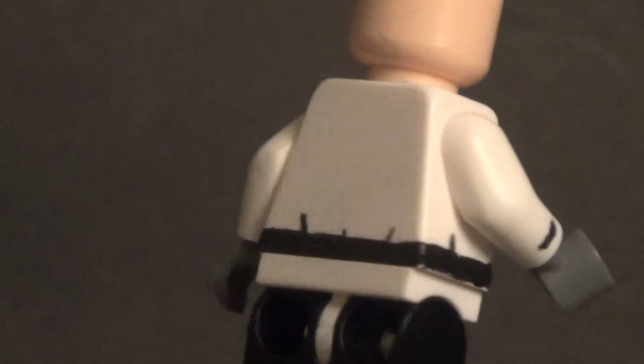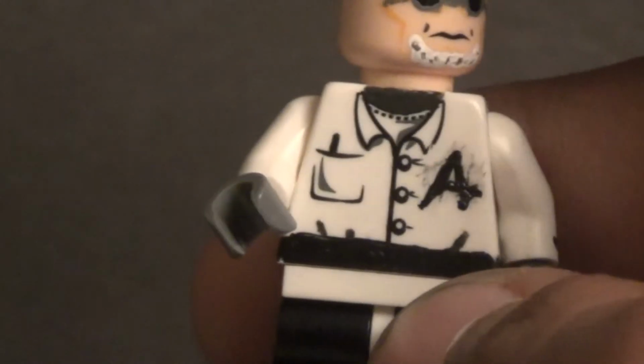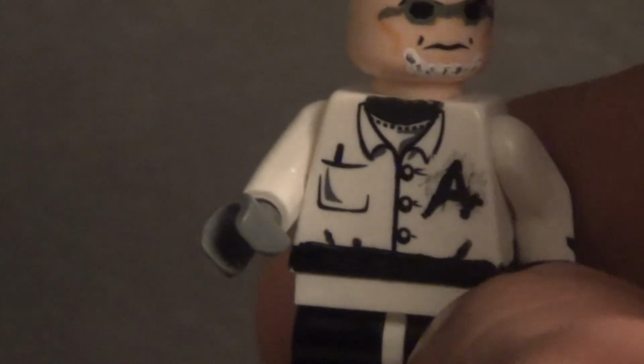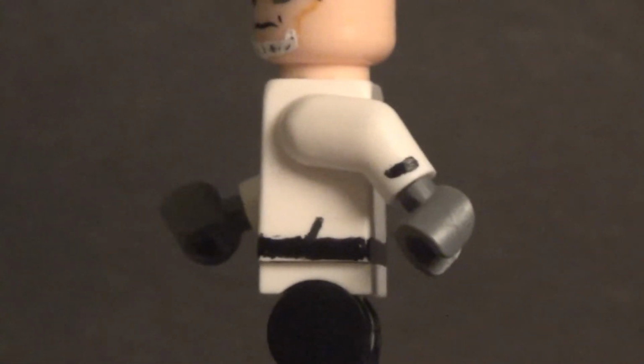Moving on to his actual torso, beginning with his front printing. He has a, I don't want to say belt, like a waistband. I don't know, whatever you want to call it. And then he has some wrinkles in his lab coat or jacket. There's not too much on his back, just some more wrinkles. And then the continuation of his waistband, along with on his arms as well. He has that continuation. It kind of runs off right here. That was actually because the paint chipped off, but I think it's okay.